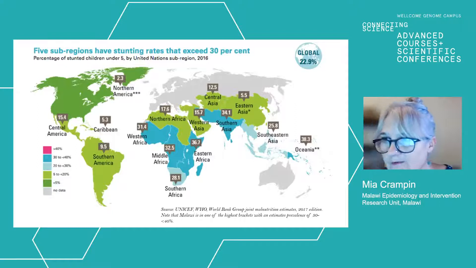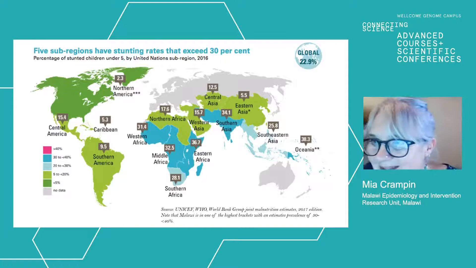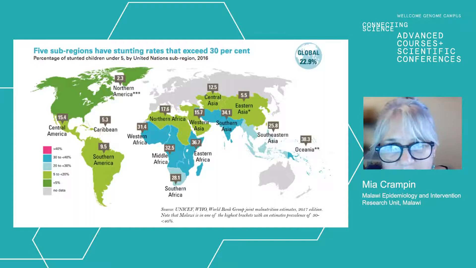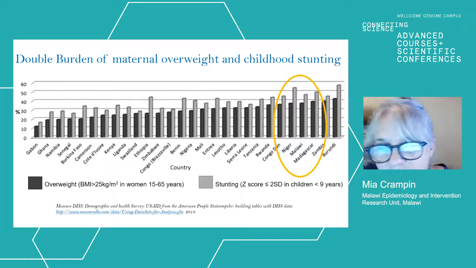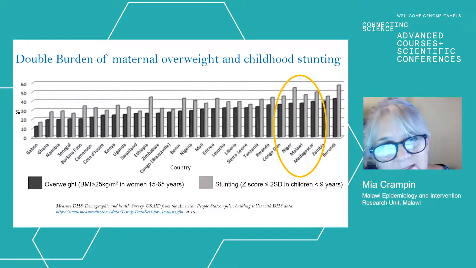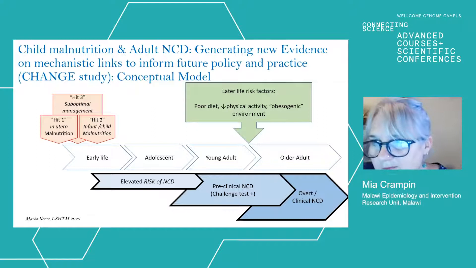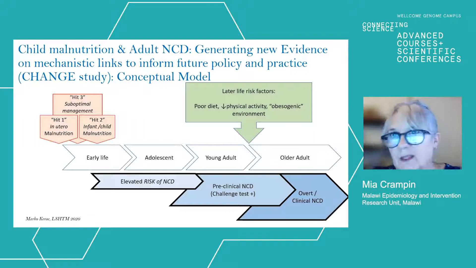A good example is the dual burden of malnutrition. In sub-Saharan Africa, more than 30% of under-fives are stunted, representing undernutrition, and yet it coexists with maternal overweight and obesity in the same populations and frequently in the same families. All of the data presented so far are cross-sectional in nature — the DALY estimates highlight the burden without giving any clues to the interactions and the life course. Understanding health trajectories and where and how to intervene to reduce the health impacts of these conditions requires long-term studies and careful phenotyping.